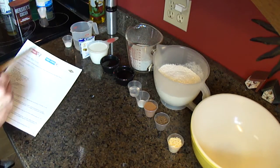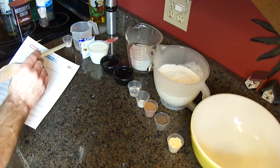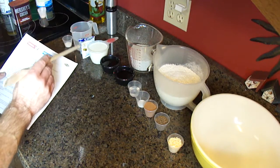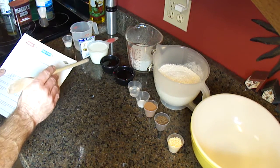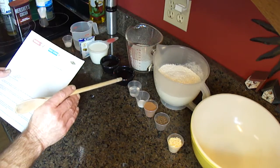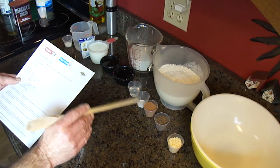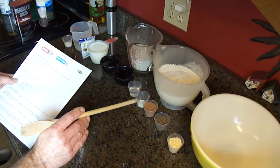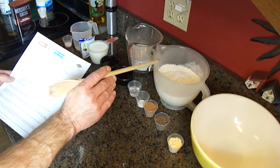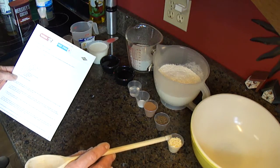Our ingredients are one tablespoon of sugar, one cup of warm water, two packs of dry yeast, one cup of warm milk — it's 110 to 115 degrees for the warmness — a quarter cup of molasses, a quarter cup of oil, one tablespoon vinegar, half a teaspoon of salt, two tablespoons unsweetened cocoa powder, two tablespoons caraway seed, two cups of dark rye flour, four cups of bread flour, and two tablespoons of diced dried onions.